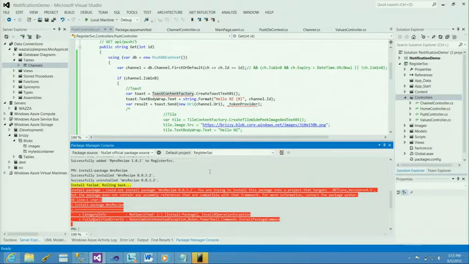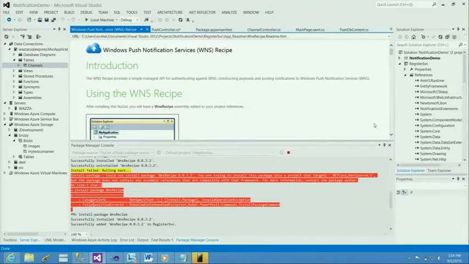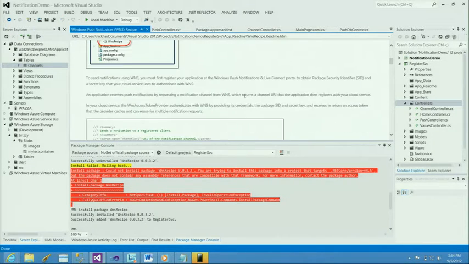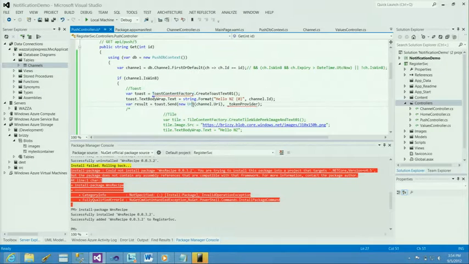So that error, basically I targeted that package at my client app rather than my server app. So you can see now it's gone and dropped that in, and I've dropped in some documentation here that tells you how you can go out and use it. That's what we're going to do now. So let me resolve that.